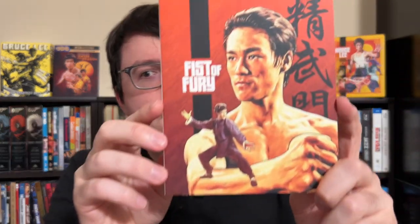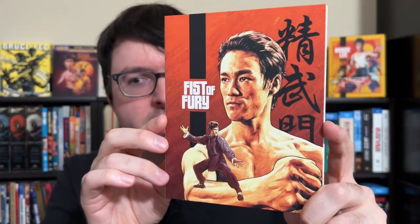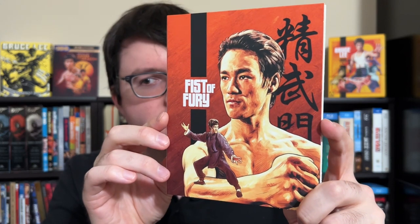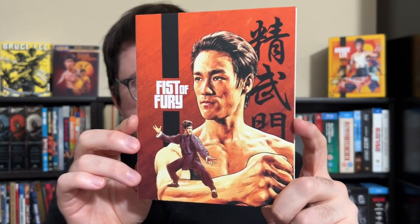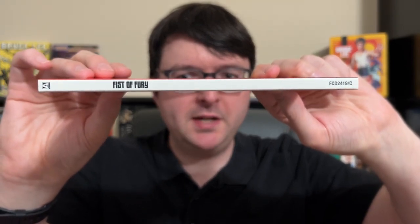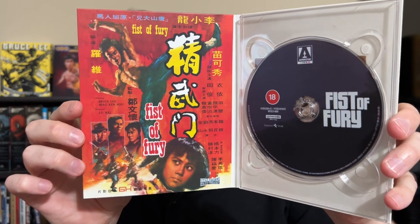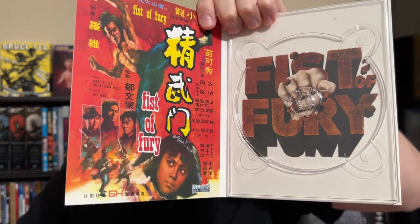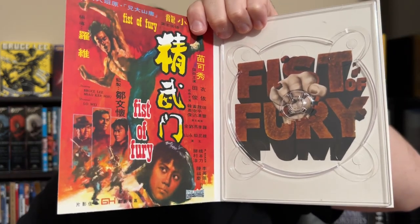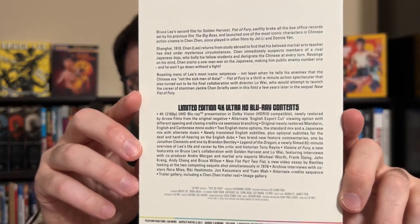Now we have the Digipak itself with beautiful, unique artwork featuring Fist of Fury images, but matching the overall package box set design. We have the lovely simple matching spine, the interior with beautiful original poster artwork, a matching disc label, and then a lovely usage of the wonderful English Fist of Fury logo. And then here's the rear with the extensive supplements listed.